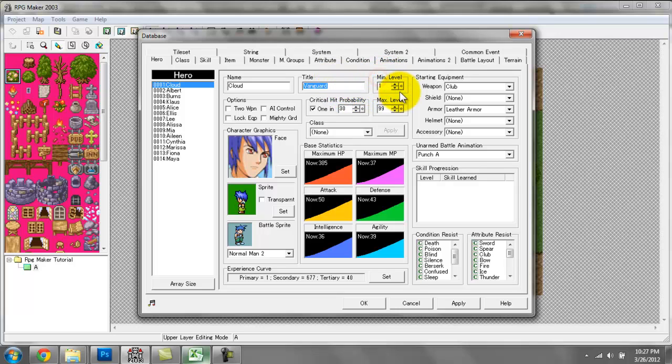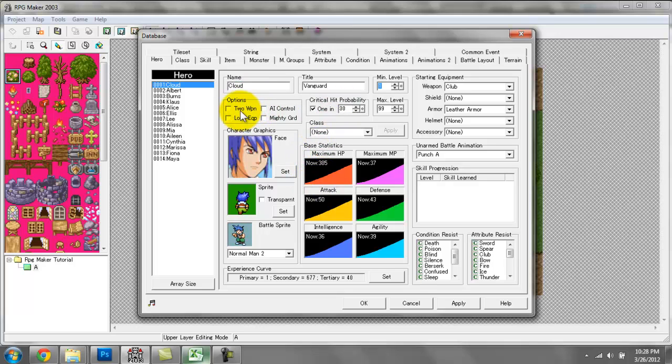And then, so min level, max level, this is your starting level, and depending on what you set it to, you'll see the attributes here change. For the basic stats, you have maximum HP, maximum MP, attack, defense, intelligence, and agility. And these stats are, once again, all related to your default battle system. So if you want to do something more custom, you have to create your own variables. If you want to stick to the default, which is the easiest way to go but not the most creative, you can affect these tabs in your database. So let's just go back to 1. You'll see the stats change back to what they originally were.